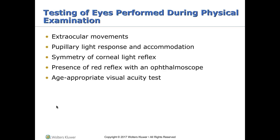All right, presence of red reflex. When you look inside the pupil of the eye, this is a really hard exam to complete, and I don't know if you guys did it back in assessment, but you don't do it much as a pediatric nurse. As a pediatric nurse practitioner, I did, but it's hard. If you've ever had it done to yourself, it's hard. You have to have your patient hold their eye open and you get real close with that ophthalmoscope and you look for the red reflex. Red reflex is good. White reflex is bad. A white reflex, the proper name is leukocoria, and it could indicate that there's a retinoblastoma. That's most commonly what it does. It can indicate other things, but retinoblastoma is the first thing you think about if you see a white reflex.